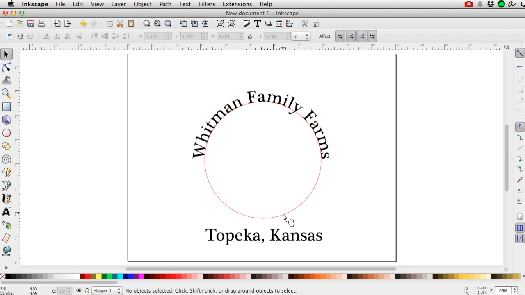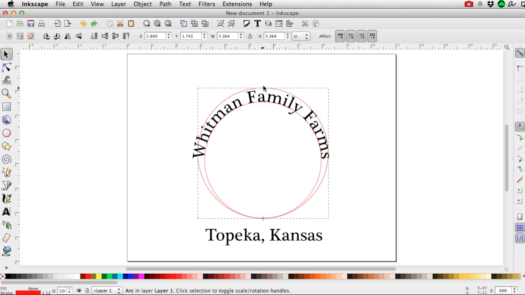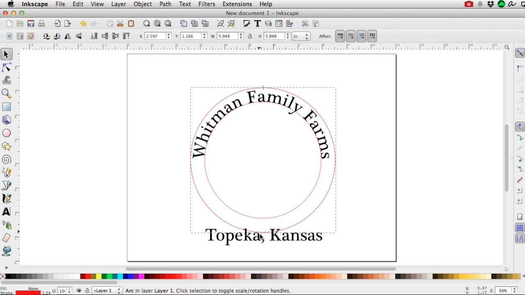We can't have the text on the same circle. What I'm going to do in this case is click on the circle I have, and do Edit, Duplicate. And it just flickered, but I know I have another circle there. And with the circle selected, I already have my sizing arrows, and what I find easiest is to use the edges. And again, I'm holding down the Control key while I do this, and I drag it up till it just clears the top of my text, and then I use the bottom one and drag that out until I get a nice good space on my capital letters all around.